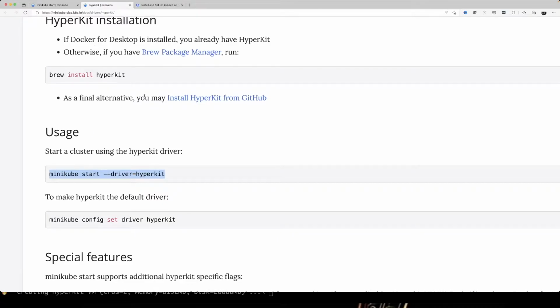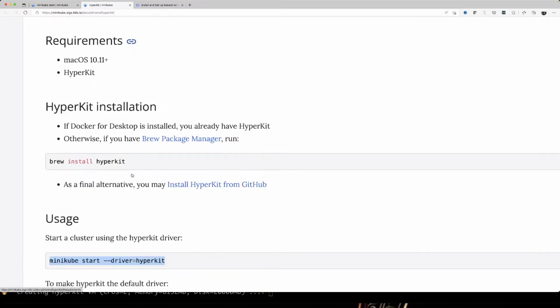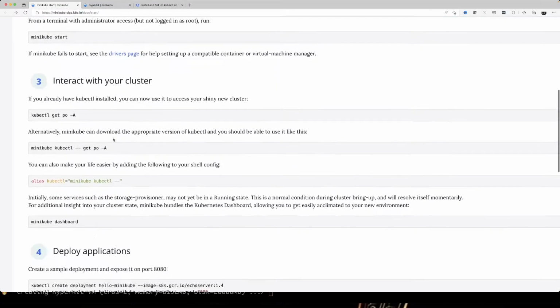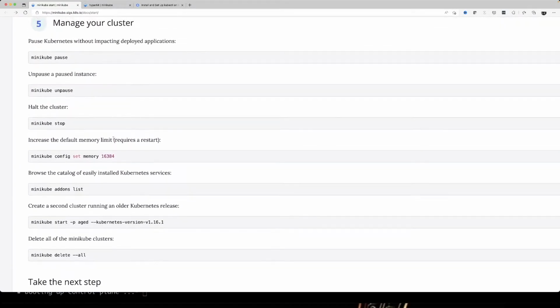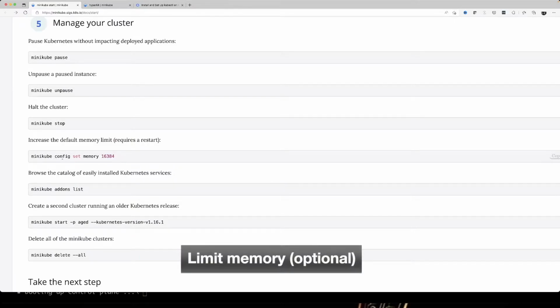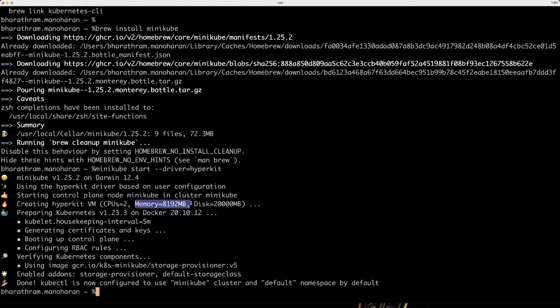I'm going to provide you all the documentation links, but if you scroll all the way down over here, you'll see a bunch of handy commands like these. And this is the command I use to limit the memory. Here they are limiting it to 16 gigs. I limited it to 8 gigs, which is why the virtual machine is being created with 8 gig memory. Okay. All right. So it seems like the cluster has been started.